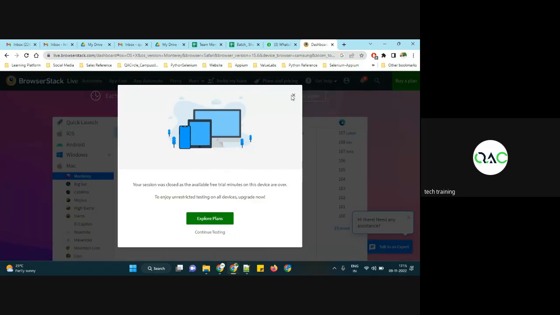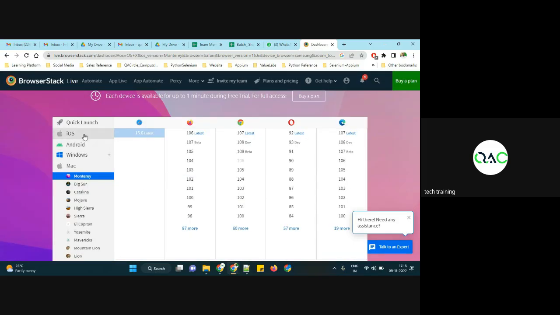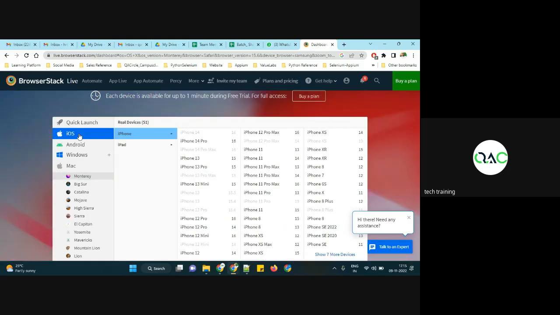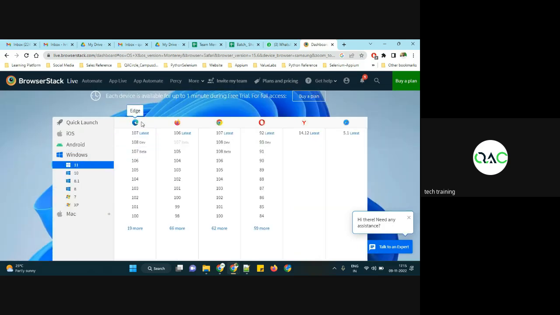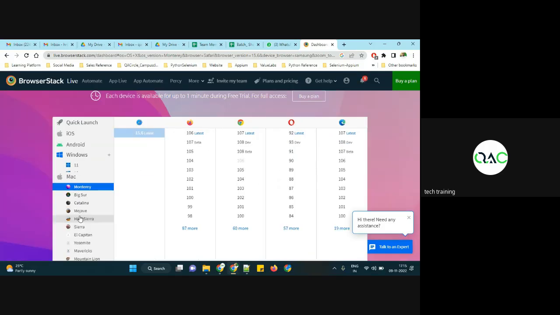So we saw about web. Because you can see here, in Android, in iOS device, any browser you can open and check your website. And in Android also, any browser you can open and check your mobile websites. Then in Windows, you can check in Edge browser or Firefox, Chrome, and Opera. Remaining, nobody will use more. So we will focus on these 4 in Windows. And if it is a Mac, we focus on Safari, Firefox, Chrome, and Opera Mini.